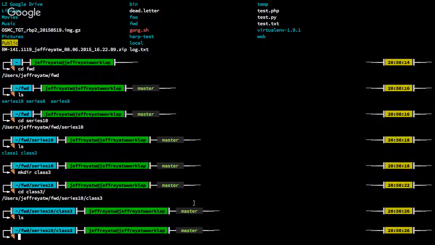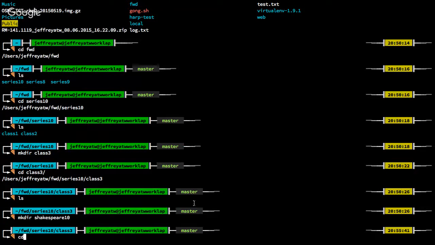But before we can contribute anything, we need to create our own repository. Or, well, you don't need to create your own repository necessarily to contribute to someone else's work, but let's create our own repository so we can do that. Eventually, I'm going to create one that other people can contribute to. That'll be cool. So I'm going to create a new folder called Shakespeare 10. It's okay if you can't spell Shakespeare. It's kind of hard. There's an E in there, and there, and there. Why 10? Because this is series 10, and I've made a few of these folders already. So Shakespeare 10. I'm going to go into Shakespeare 10.